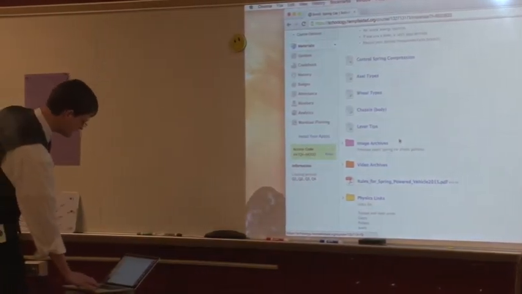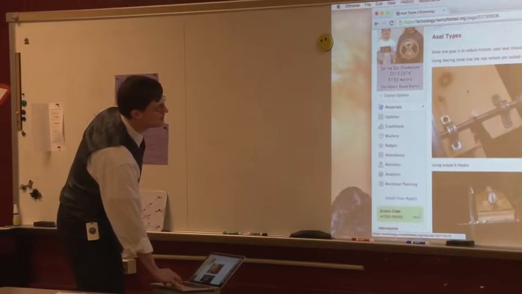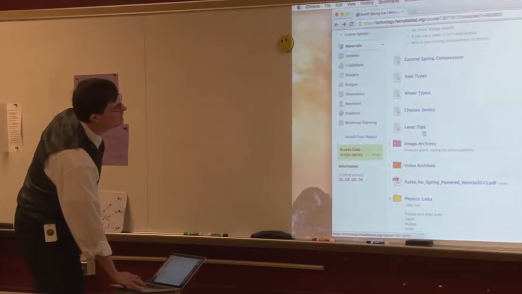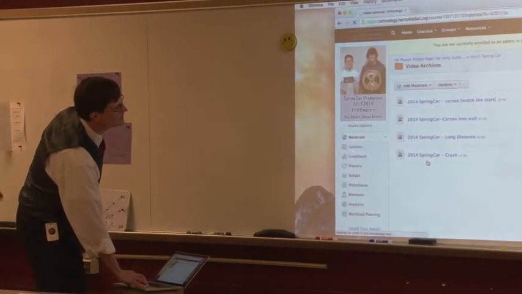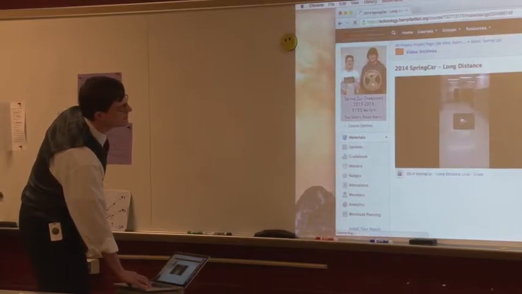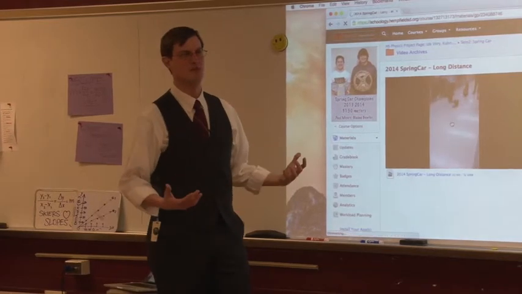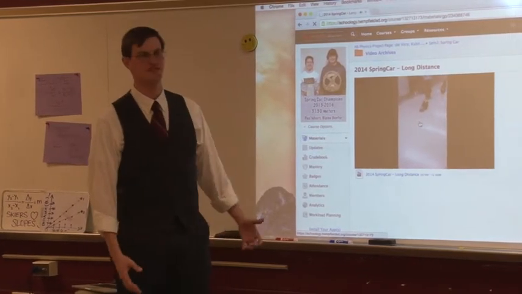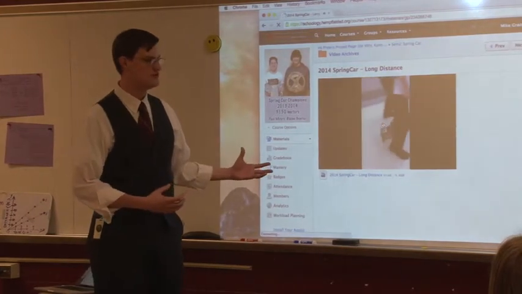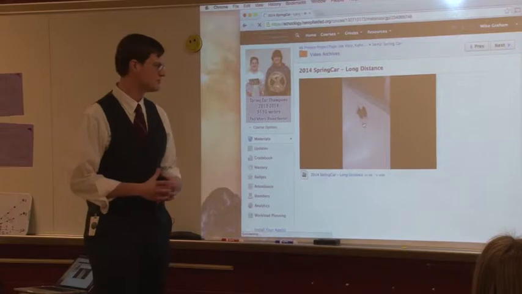resources and materials about this project. They've got some examples of how to use what kind of axles are in here. There's some video archives of previous successful runs. So a lot of rich multimedia stuff that can be pushed out directly to students to have access to anywhere, anytime. Beneficial for the students, obviously, but you'll also be able to sign in and really access all of these resources as well.